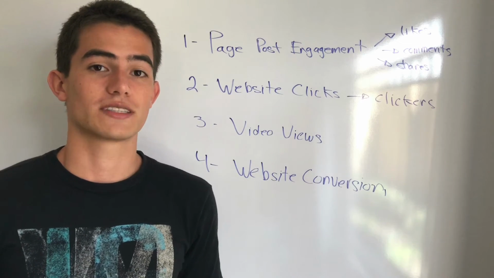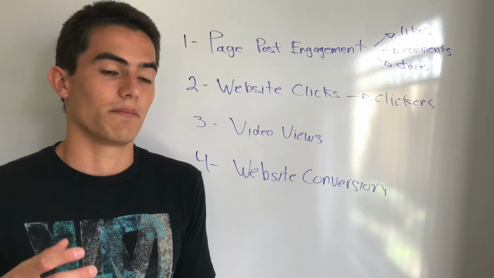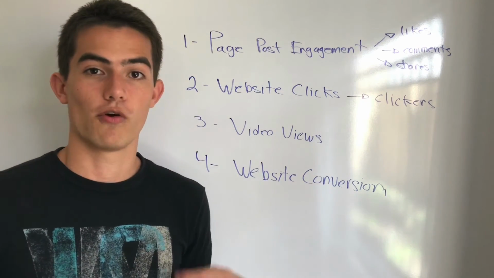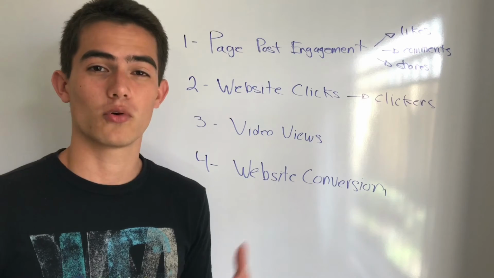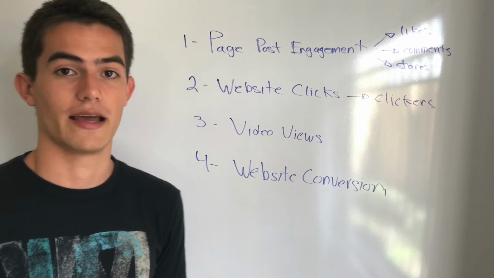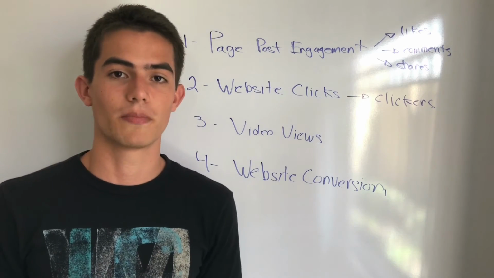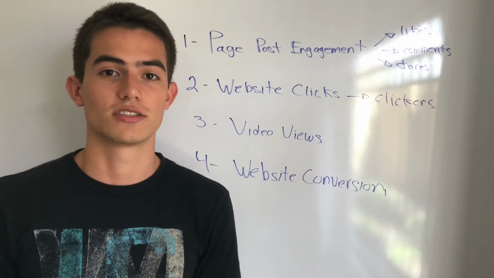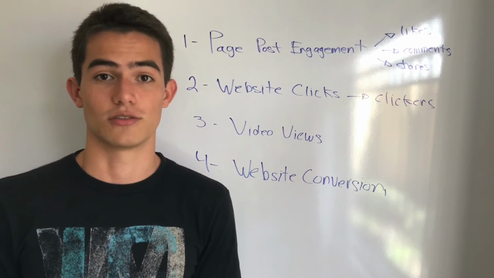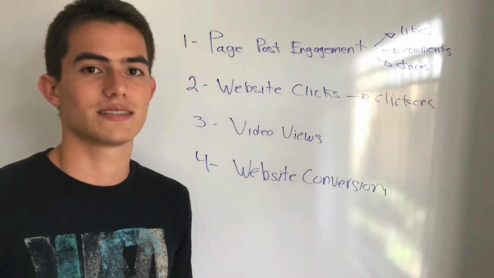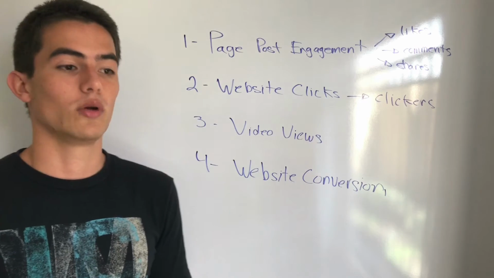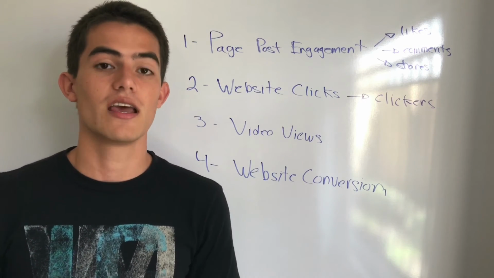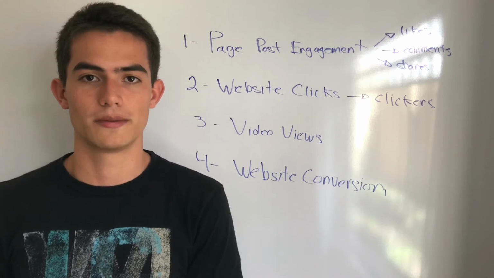So for example, if you have an online store and people buy products in your store, with this objective, Facebook is gonna help you look for buyers. It's gonna help you look for people who are very likely to buy products online, people who are very likely to add products to their cart in your store, people who are very likely to register to webinars or submit application forms. So this is, for me, the best type of objective out there if what you're focusing on is conversions, on people taking a certain type of action in your store, on your landing page, or on your website.